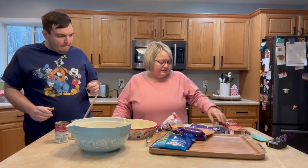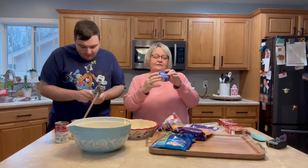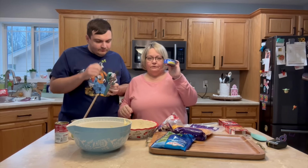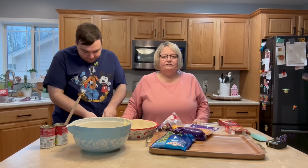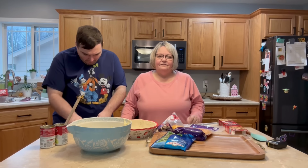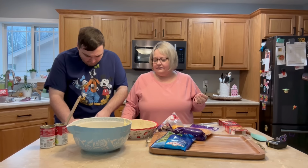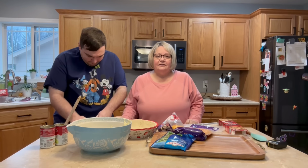Now, we need to open our tuna can. We have 1 can of solid white albacore tuna, which is the kind that last time Joe thought tasted fishy. And at first I thought so, but really the more I ate it, I think when the tuna is really hot, you get more of that fishy taste. Craig loved it.